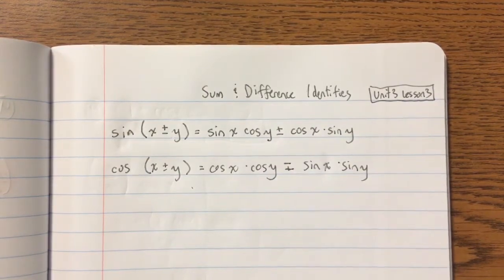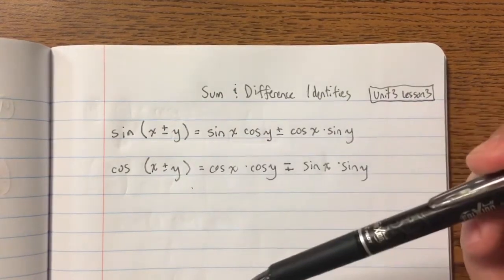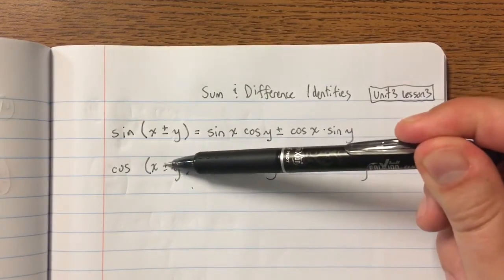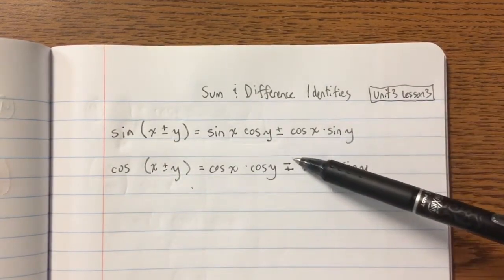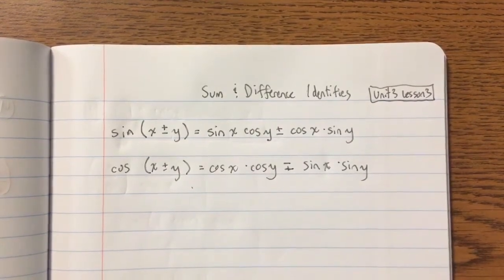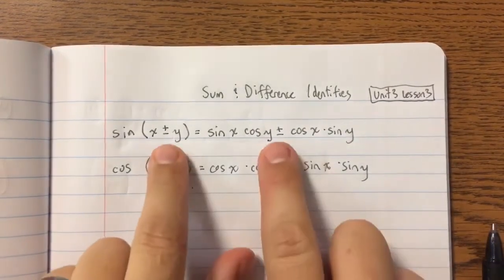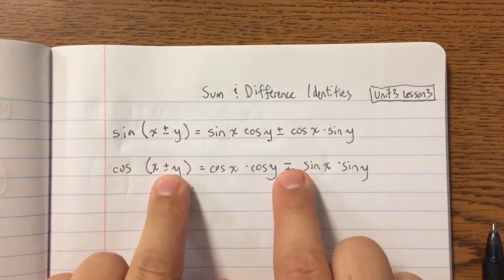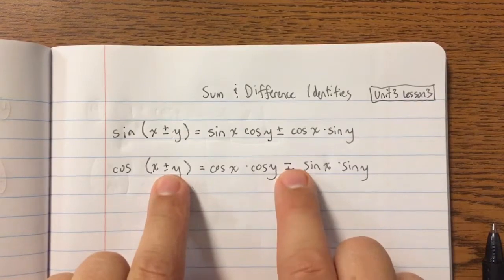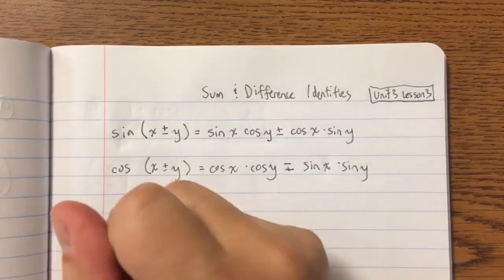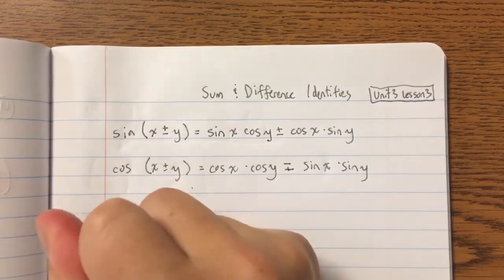Could you go over that one more time, how you find out the positive? Right, this will make more sense when we actually get into some examples. But if you use the plus here, then you'll use the minus here. Basically, if you use the symbol on top, you'll use the symbol on top in both cases. So for the sine, these two symbols should be the same. For cosine, they should be opposites. You'll see that.